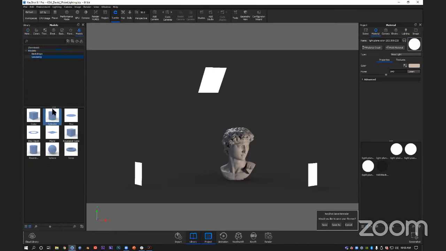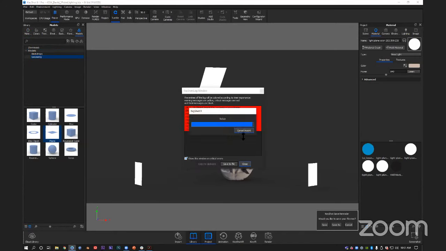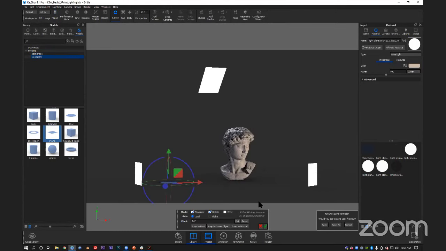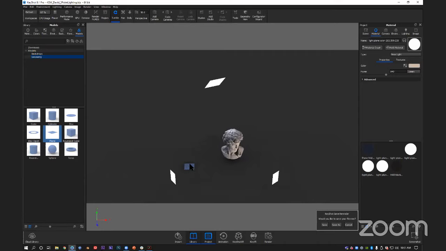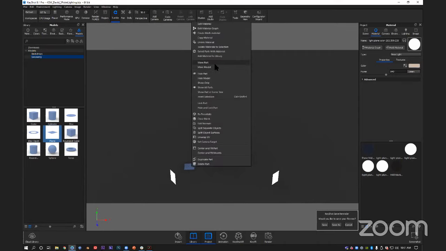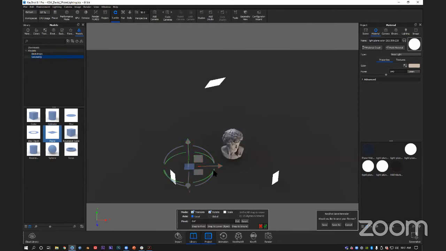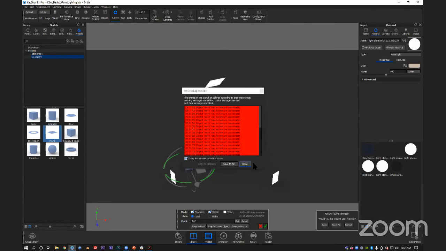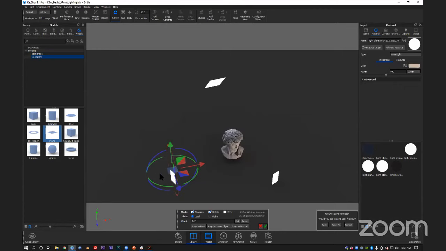Then all I did was I came to my geometry tab and I pulled in a plane. That plane will show up on the ground or wherever you put it, and then you can move that plane around to suit you, depending on where you want to light. You'd be able to just pull that plane up, move it around, and that's going to determine where. Let me open up one of the other files.